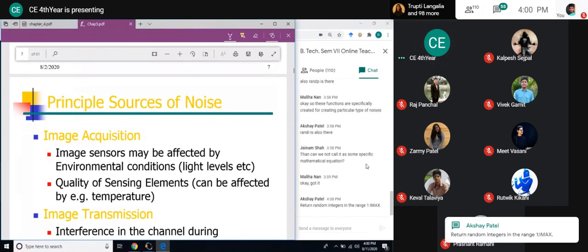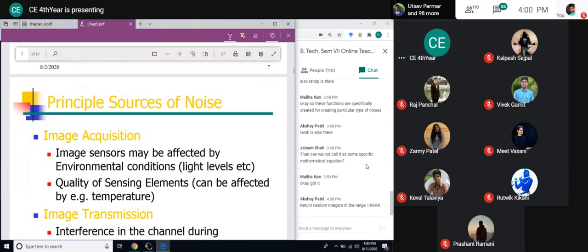That is fine, but it returns numbers, so which curve does it follow? What is the probability of occurrence of values in the range of 1 to imax? Which curve does it follow? You can check that. In case you find it, you can tell me now, or in the next laboratory session. It's all right because it will be highly useful. Right now, I don't have that information, so I'm not going to take any random distribution I cannot check. That's why I will avoid randi. But of course, it is useful if you can find out its distribution.